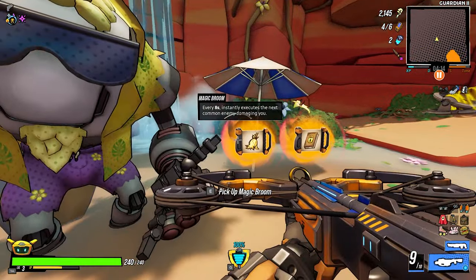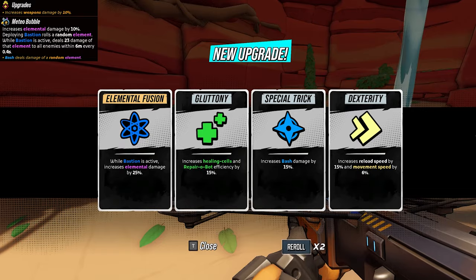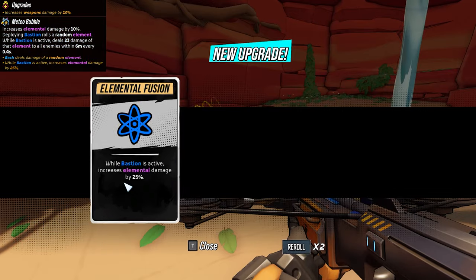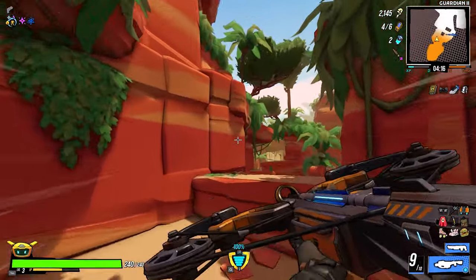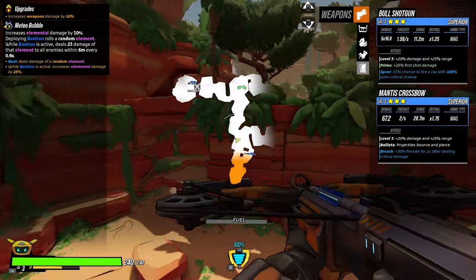What do we have here? Grants one upgrade choice? Sure. While Bastion is active, increase elemental damage by 25%. I'll take that. Where do we go now? Let's go this way.